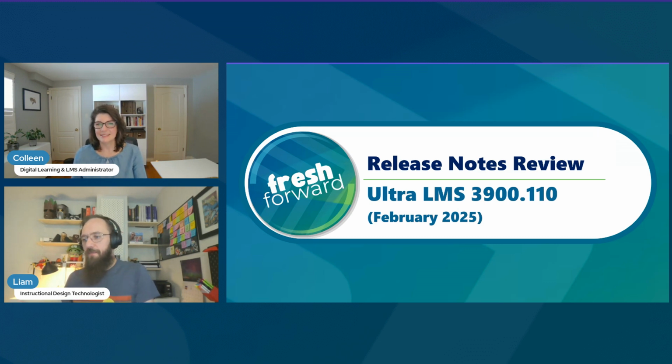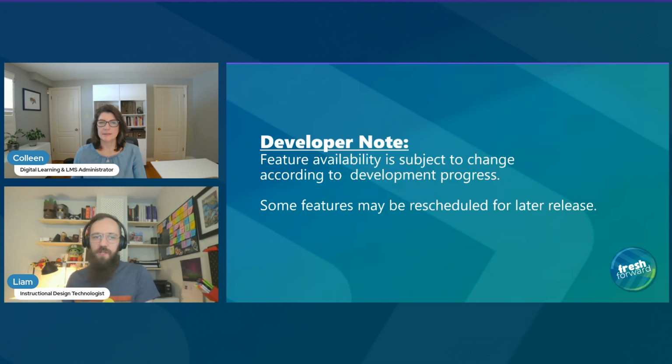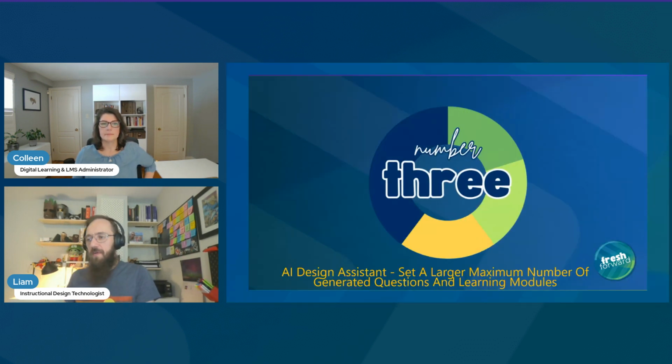That's right. Before we jump in, as we always do, a quick reminder that feature availability with any of our updates is subject to change according to the development progress at the respective companies. In this case, it would be Anthology. So if a feature is announced to be released, we don't hold them to that. They may have to pull that back and release it later.